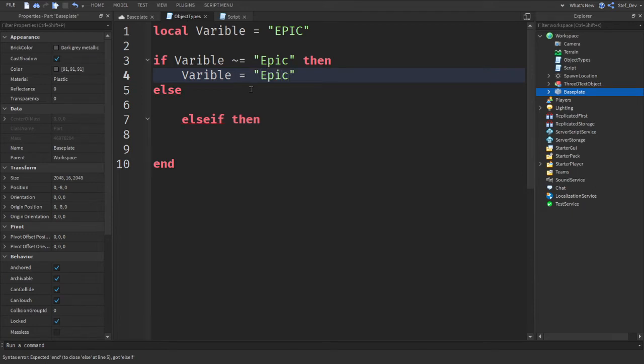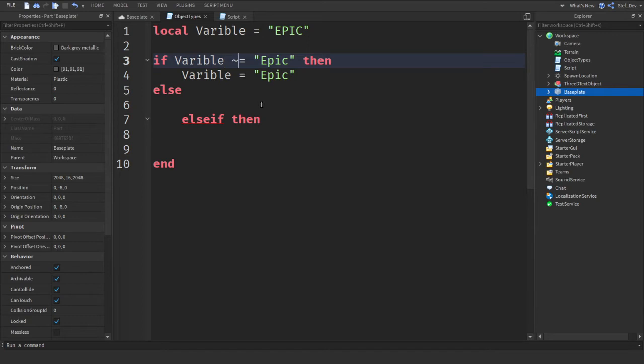This basically sets the variable to epic if it wasn't already epic. This little squiggly line basically says that if it isn't that thing, then do this.